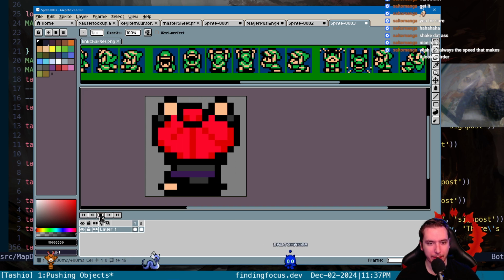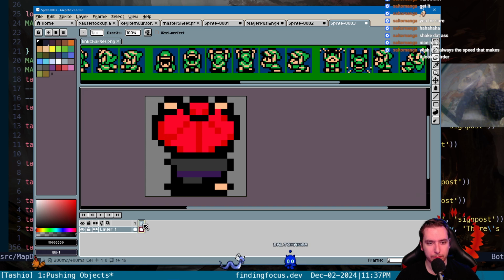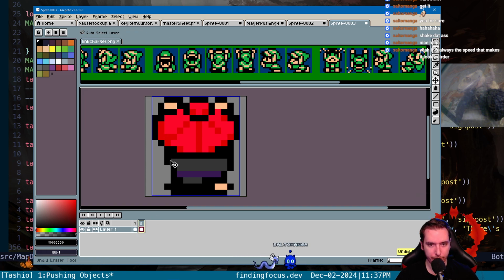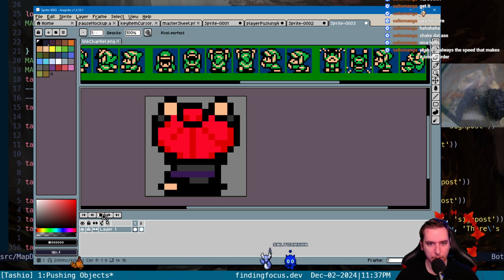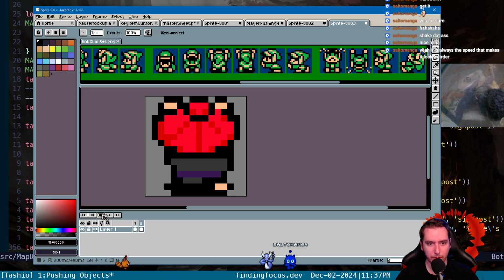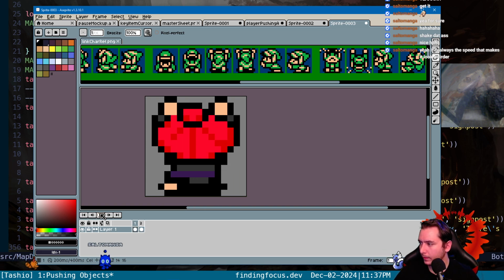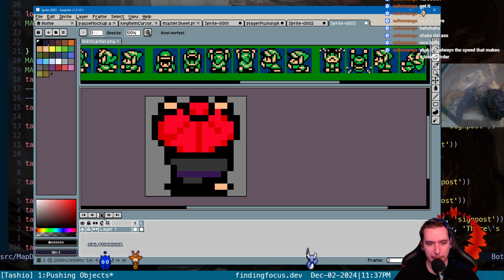Ideally I want it decent. This is pretty close. Yeah, it's the speed. It looks so weird when it's the wrong speed. So we'll have to make sure to get that right in game.